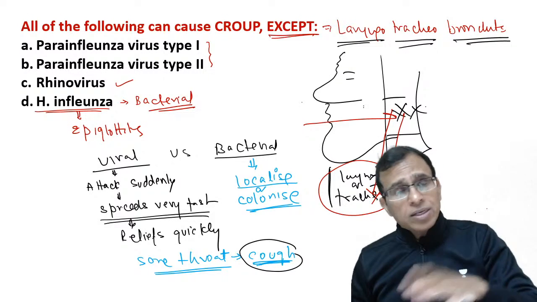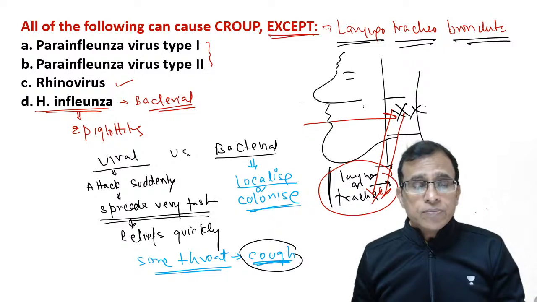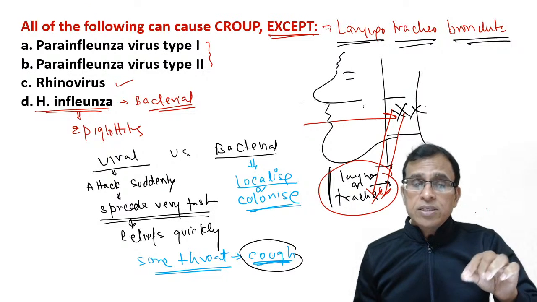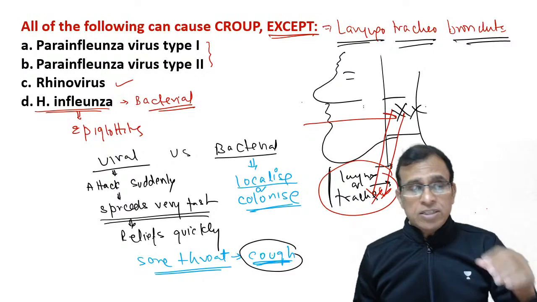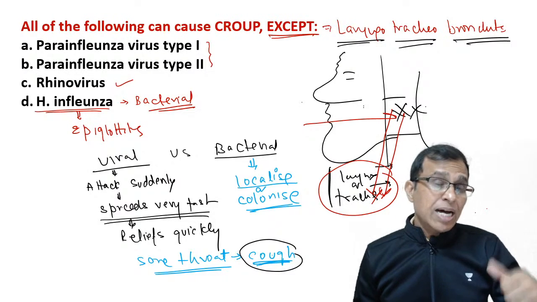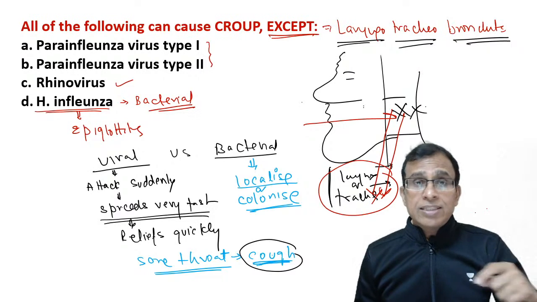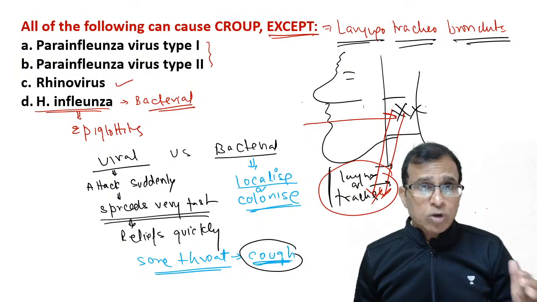So if there is no coughing, that means bacteria is the likely cause. That's why this simple one word, two words can make a huge difference, especially in a clinical case type of case. This time they did not ask you clinical cases, but if you remember the last exam, the one which was held in the midterm exam, all of them were clinical exams.